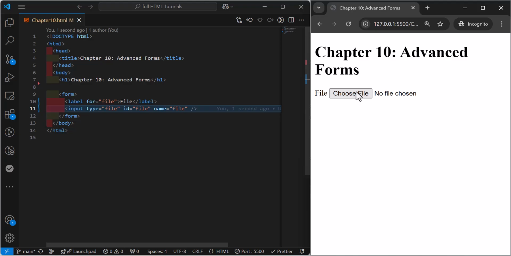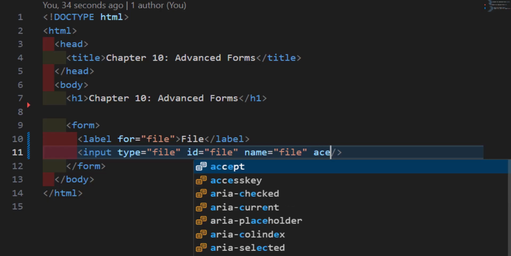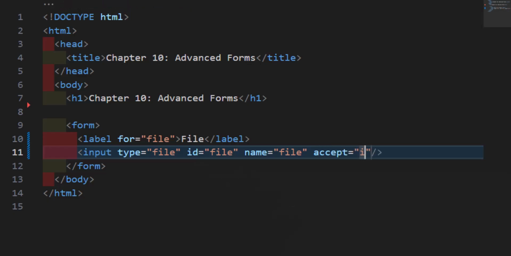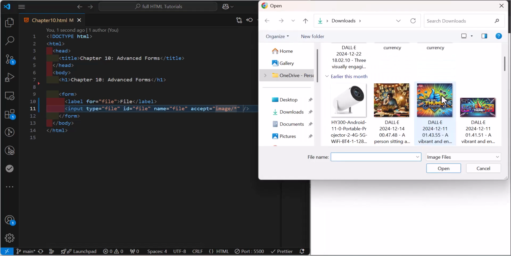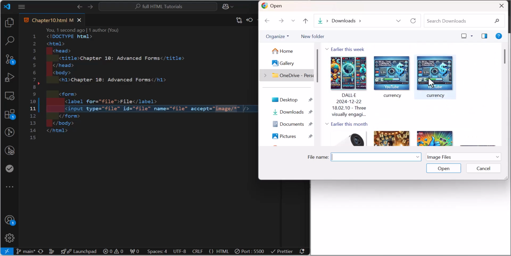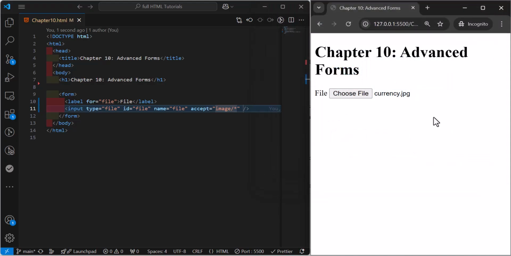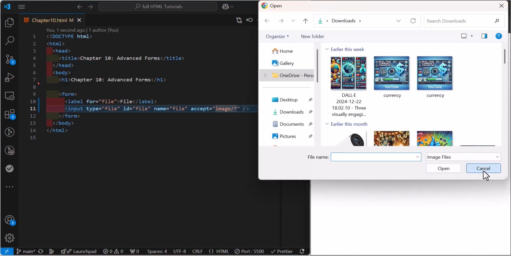So to validate it, to accept only images, we have an attribute with the name of accept, and in here we can type to only accept images of any type. Now let's save. Now let's click choose file. In here, as you can see, I can only see the images, not any other file, because I can only upload images. And in here, the file type also shows images and all files. The user can select any image they want, and it will get uploaded.